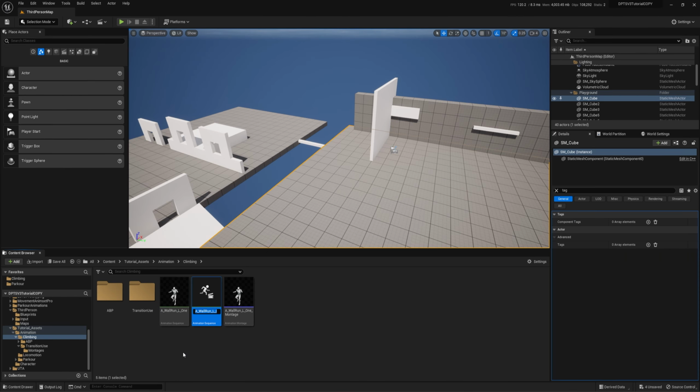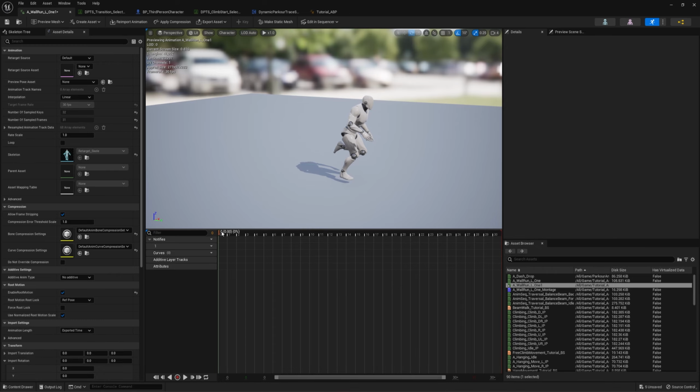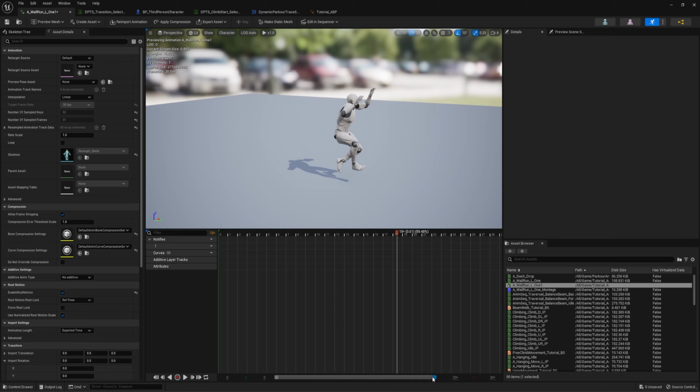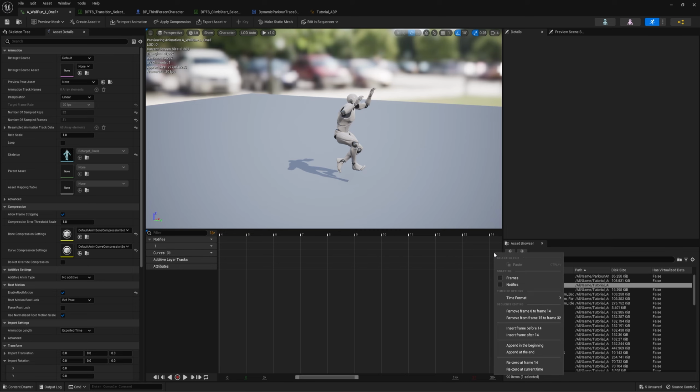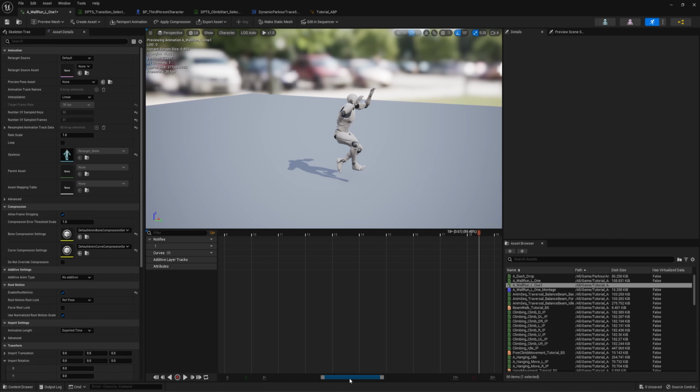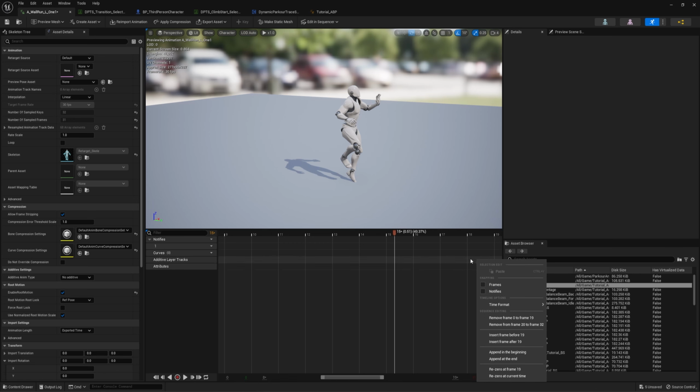Well, what if we were to duplicate this animation and open it up? Now, if we track where that point is, we'll say that's right about frame 18. So if we scrunch in a little bit on our notifies, and then look under the curves, we can right click and you'll see we can remove frame sections. What we want to do is remove from 19 on. So you can see we got 17 there, we got 18, and there we got 20. So we actually want to go back a little bit. All right, so 19. You can see remove 19 from 30. Remove from frame 19 to frame 32.